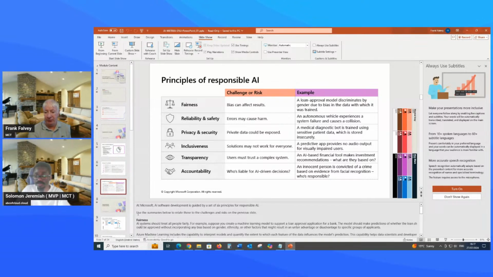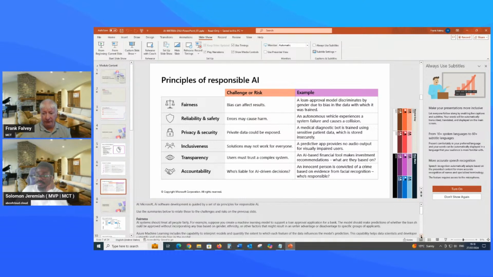The model should make predictions of whether the loan should be approved without incorporating any bias, right? So, as I said earlier, they want the AI to be responsible without any bias, such as bias based on gender, ethnicity, or other factors that might result in an unfair advantage or disadvantage to specific groups of applicants.